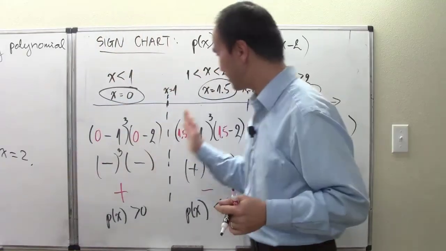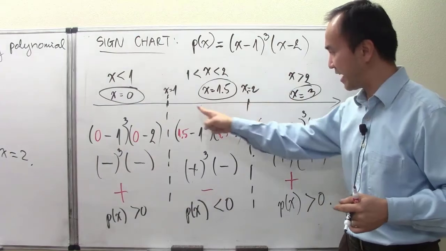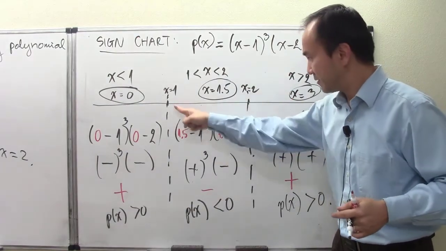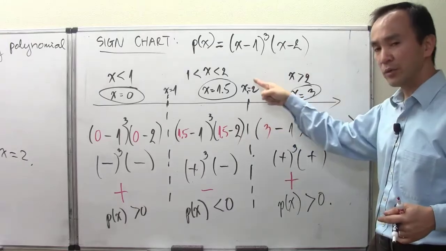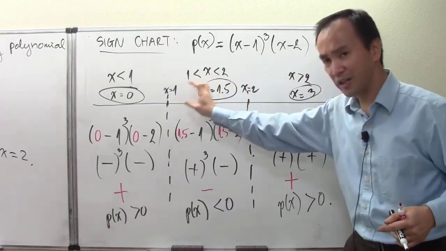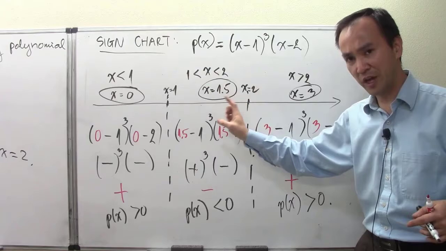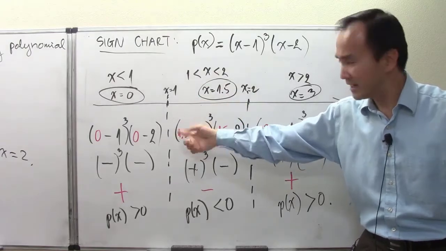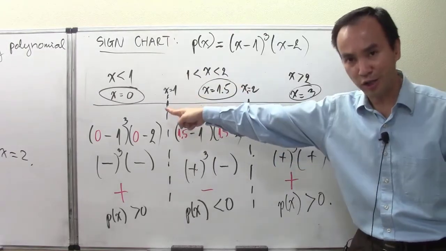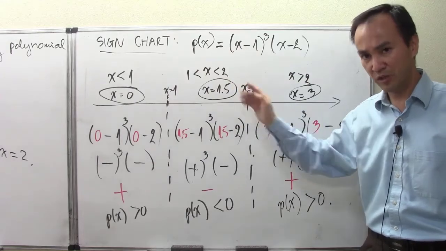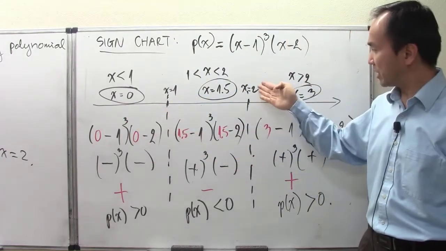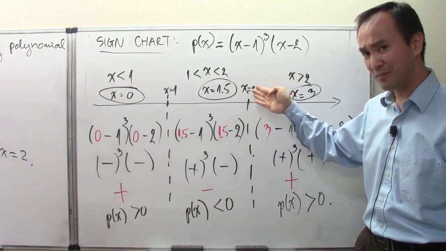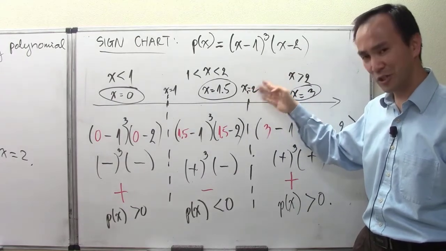So that means in this chart right here, I am going to include 1 in this interval. In this interval, I am going to include 2, because those are 1 and 2, x equals 1 and x equals 2. They were your zeros. They are the x values that caused your polynomial to equal 0. So now I want to include my x equals 1 in this interval, and I want to include my x equals 2. I'm including x equals 2 in this interval.